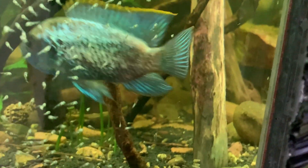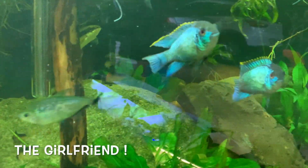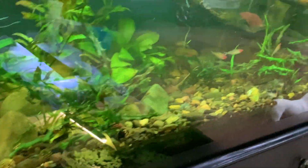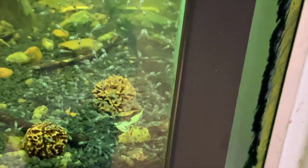So this just shows that a male will easily spawn with 2 females. So this is the old wife, the original female that he spawned with, and I've got lots of babies out of. Interestingly, she's keeping him over there. I have just fed these guys over here to keep them away from the babies. But this was his new girlfriend, who produced the last lot of spawn, which I think I siphoned out from in here. So he's done the deed with her as well, and produced lots and lots of babies. So I think I will siphon them out, but again, it's a bit of a compounding problem.